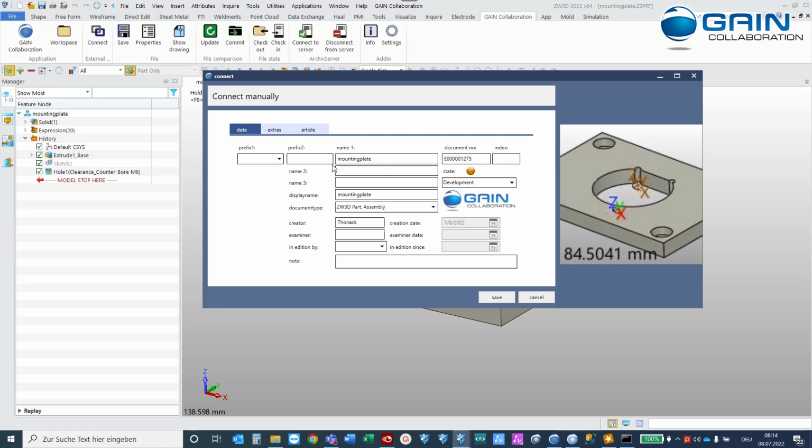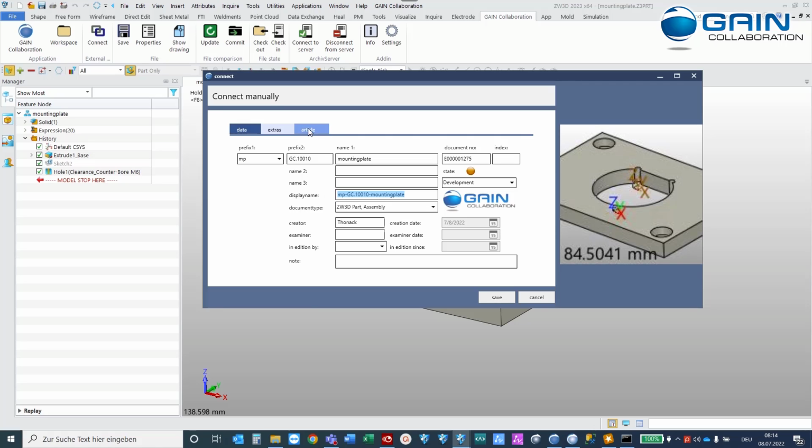What does the system do at this point? It generates a file name, that happens here, or it is generated automatically. And the other fields, I've explained those before as well. I would like this to be a manufacturing component. For that matter, I'm going to enter the part number here. And the display name, I explained that last time as well, is now automatically populated or generated from these three fields.